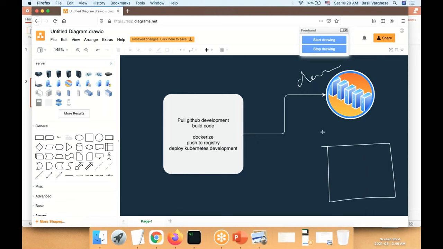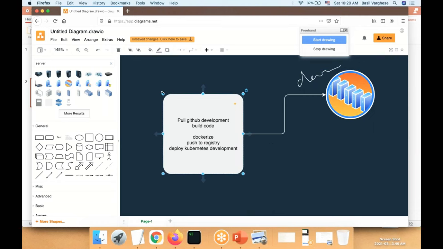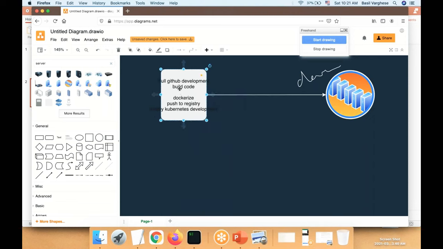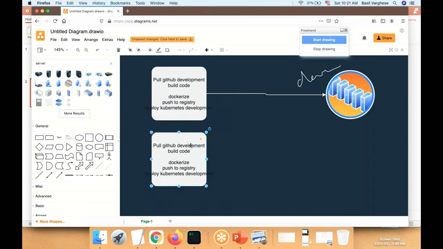So the Kubernetes team will create these YAML files, and the Jenkins team, all you have to do is go to the development folder in the resource manifest and run the kubectl apply command. Then you are deploying the development environment. So this is one job in Jenkins, to build and deploy development. Then you create one more job in Jenkins. This is the development job in Jenkins. Now you will create a production job in Jenkins.